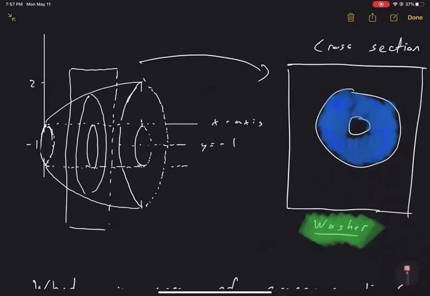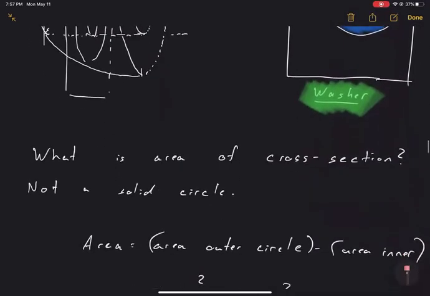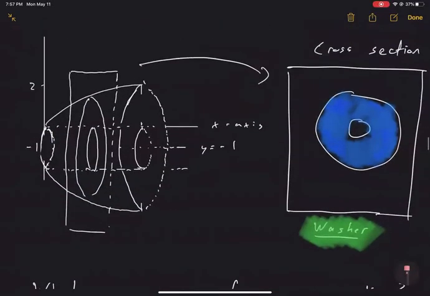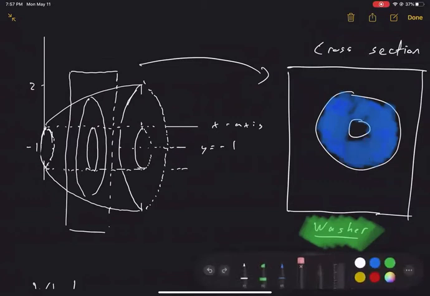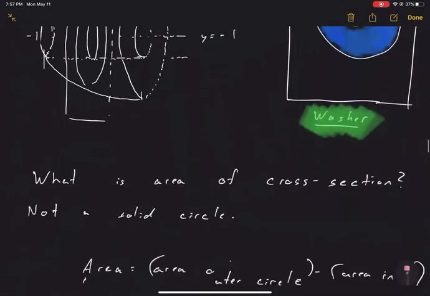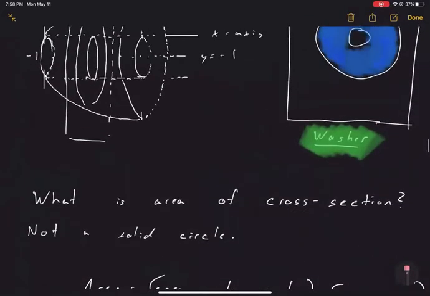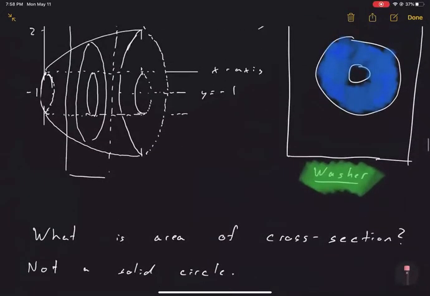It's still going to be based around the areas of circles, but let's see how I deal with that. It's not just pi r squared, right? I can't just do pi r squared because that would give me the area of the entire circle. I need to take out that middle piece somehow. So if I can figure out what the outer radius and inner radius are, meaning, let's see, what do I mean by outer radius?